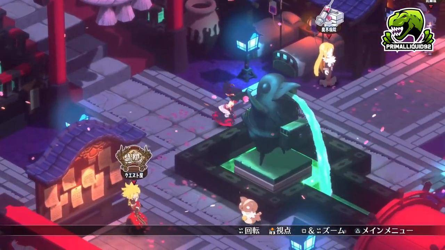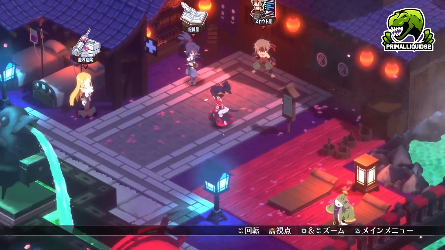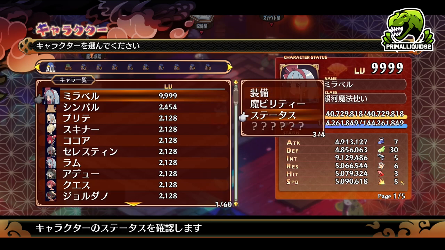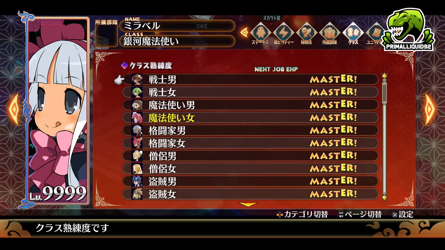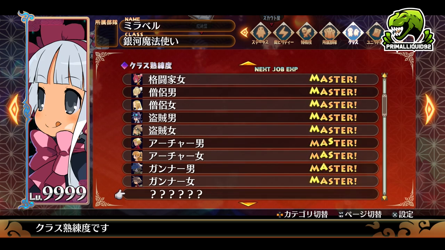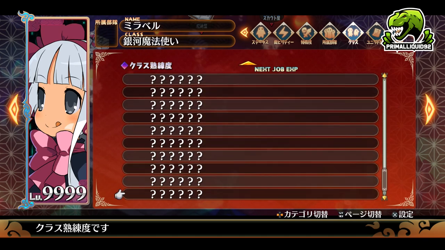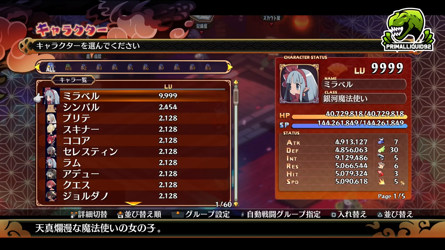So, first of all, what you are going to want to do is level a character all the way up to 9999, and that really doesn't take as long as you might think. I do have a video on that already. Also, try and make sure that you master all of the classes on that character as well. And make sure you also do the question mark ones as well, because there is a glitch in the game where you can still level them even without having them unlocked. Once you have done that, your main character will be pretty powerful, as you can see right there.